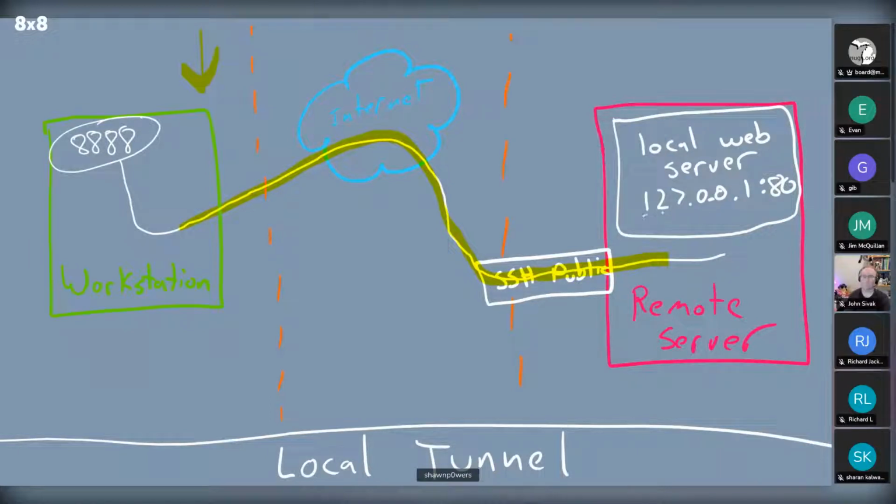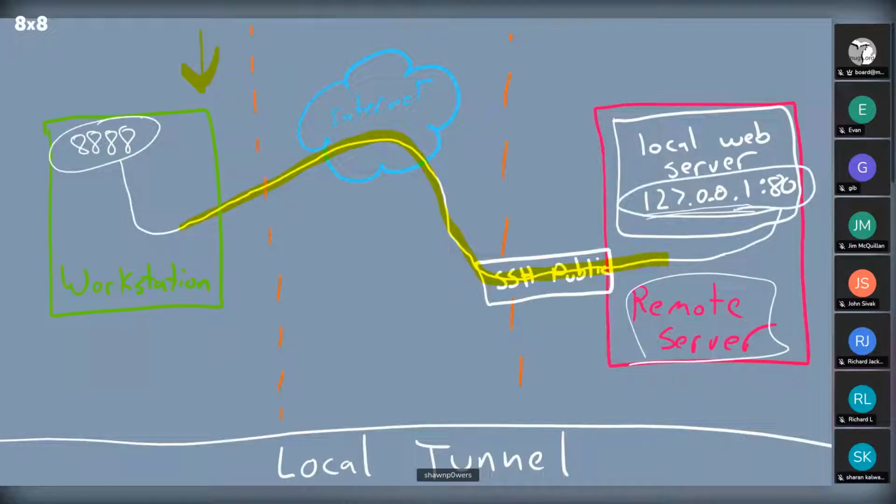It happens to be running on localhost only, meaning it's not listening on any external IP addresses on this remote server. It's only listening on 127.0.0.1. A lot of times when you install an application, it will only listen on localhost. This is a scenario where you could use SSH to connect to it, even if you're not sitting at the console of this remote server. Anyway, we tie that to this localhost port 80.